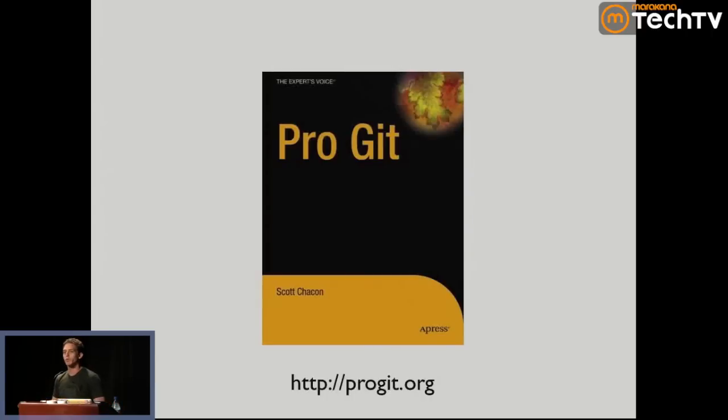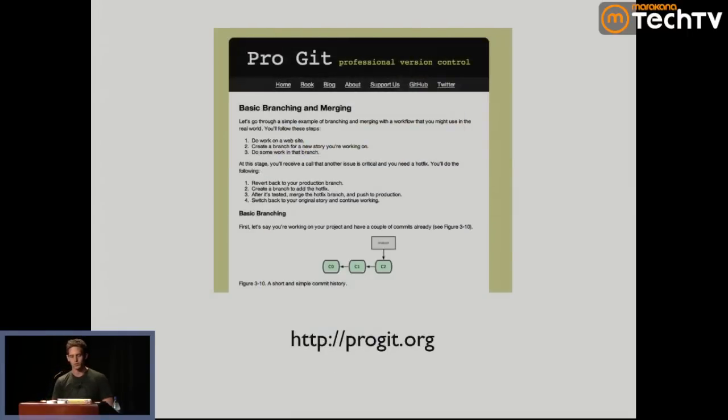Finally, this is a book that I wrote, Pro Git, which was published by Apress. They were kind enough to let me Creative Commons license this, so you can read it online for free. You can read the entire book online. You can download PDF or Mobi or EPUB or whatever. I believe we have all of those available, if you want to read it on your iPad or something like that. This is a full book that is free. You can even get the markdown source for it if you want to translate it, and it's available in a bunch of different languages as well. But if you need it in another language, then you probably won't understand what I'm saying.